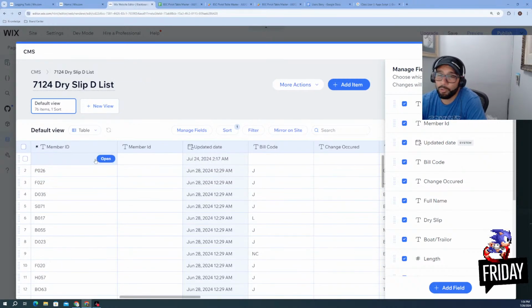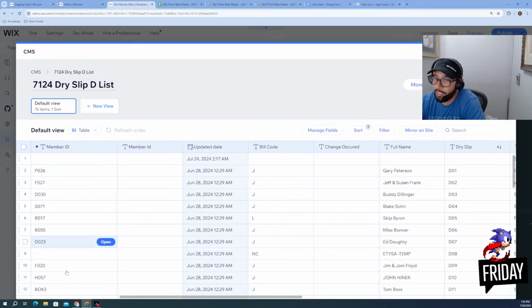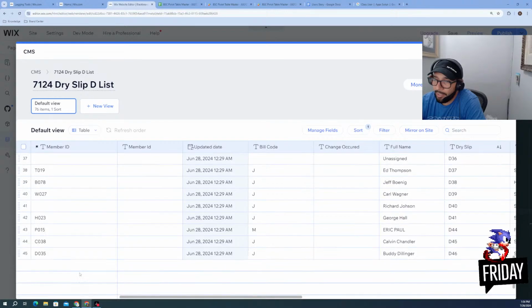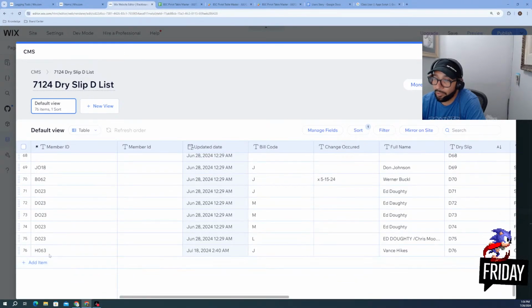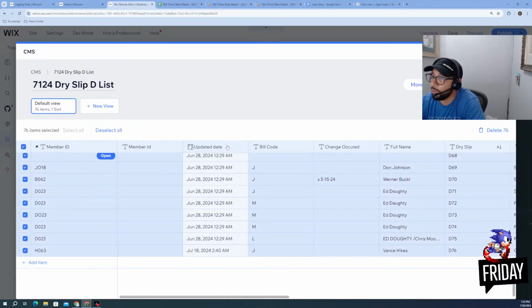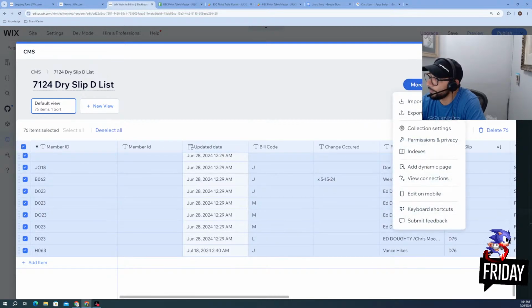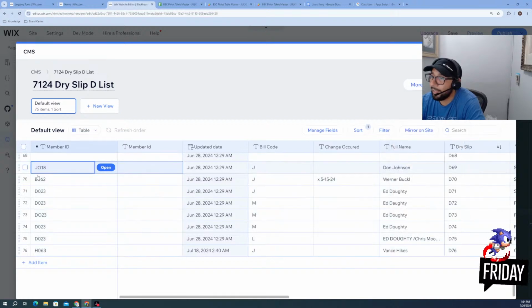So there's two ways you can do this. You can create a script that will go through each one of these and copy them over. Let me see. There's only 76. Okay, so if you have more than 100, you definitely want to do it a safer way, like using a script.